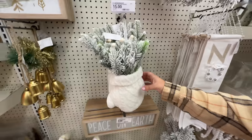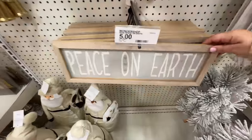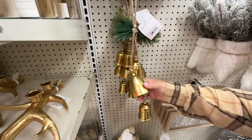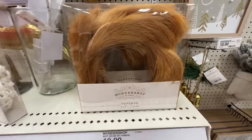We also have — is it a mitten? Yeah, filled with a plant — a giant mitten, a little door hanger. We also have some more wall art for five bucks, and these cute little metal bells for ten bucks. They play metal music. A couple more pieces for the wall — this one's kind of cool.